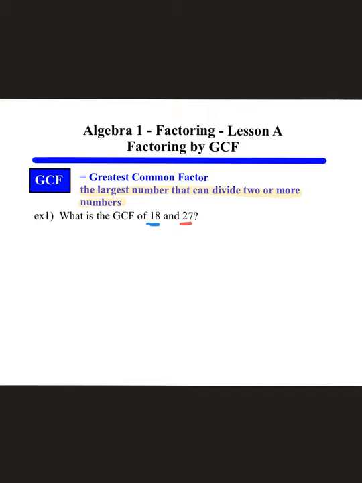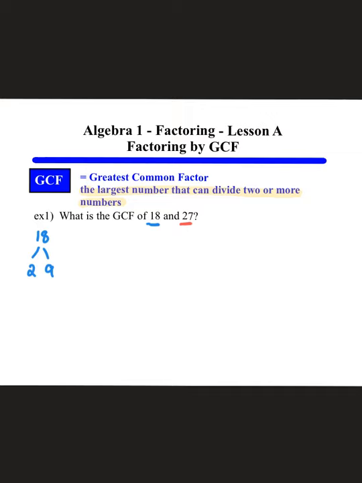There's a couple of ways that we can do that. One way would be to use what we call factor trees. A factor tree is where we take the number, let's say 18, and we break it up into two of its factors. Specifically, we want to avoid 1 and 18 because that doesn't really help us. So I'm going to pick two other factors, let's say 2 and 9.